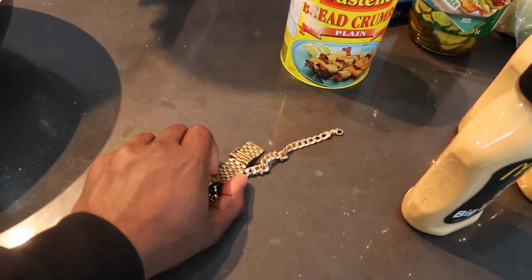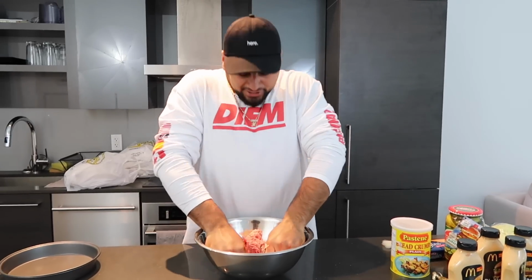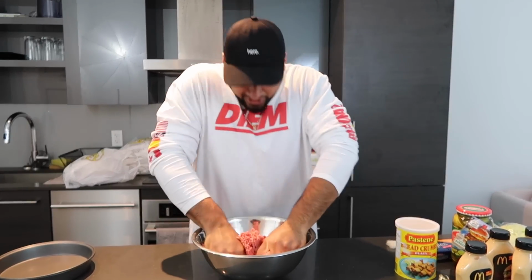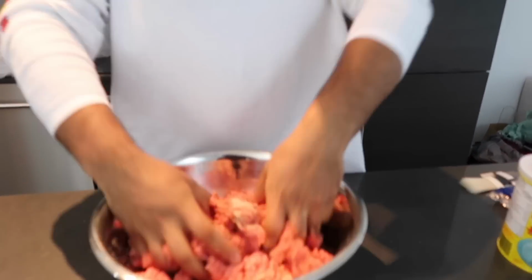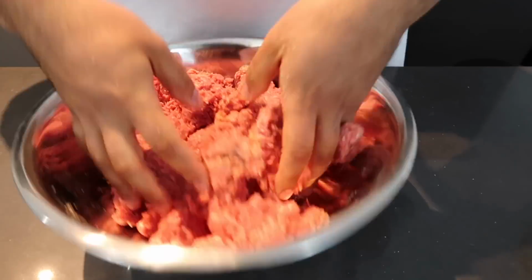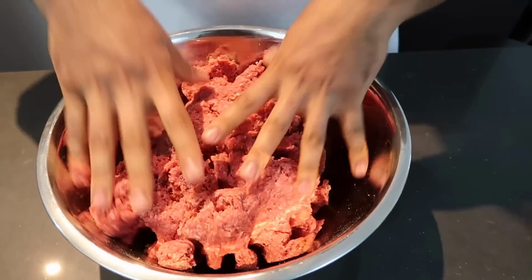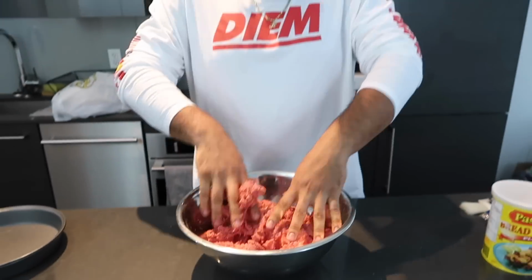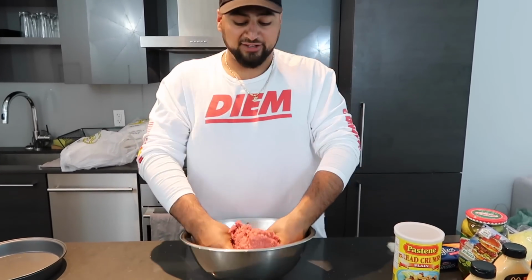All right, guys, so what you guys want to do is roll up your sleeves and start mixing. Get nice and dirty in here. Start mixing up the ground beef with the breadcrumbs, with all that fun stuff. Essentially you want to start forming some patties. Keep mixing until your dry ingredients are all mixed in with the meat. Once you have mixed in your dry ingredients, you're going to see one big old ball of meat.